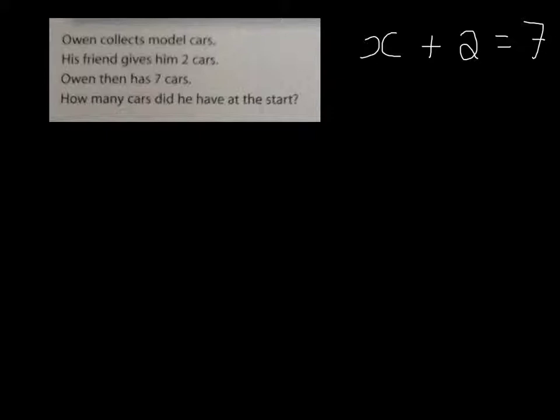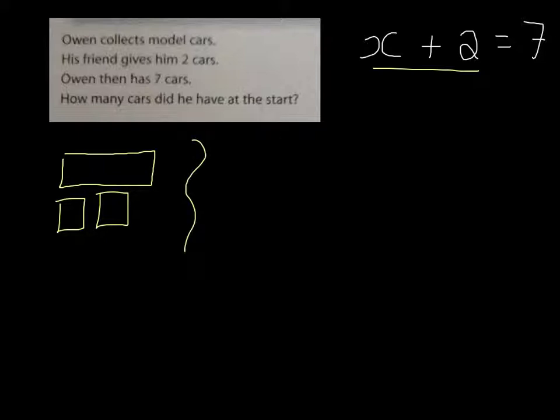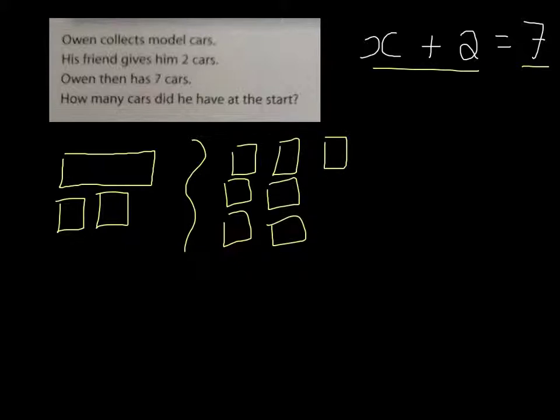And how would you model this and solve this using algebra tiles? Again, I know we could figure out in our heads that 5 plus 2 equals 7, but we're learning how to show this using tiles. So x plus 2 equals 7. On the left-hand side of my equation, I need 1 variable tile and 2 unit tiles, because that would represent my x plus 2. Then I draw my line, which represents my equal sign, and then I need 7 unit tiles on this side. 5, 6, 7. So now I've modeled my equation using the unit tiles.